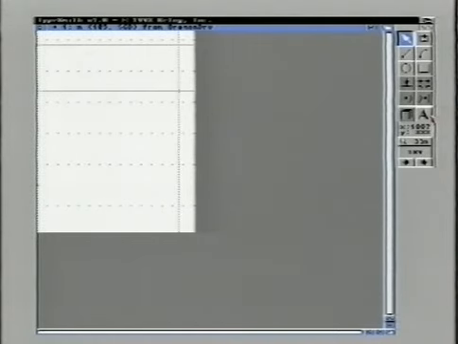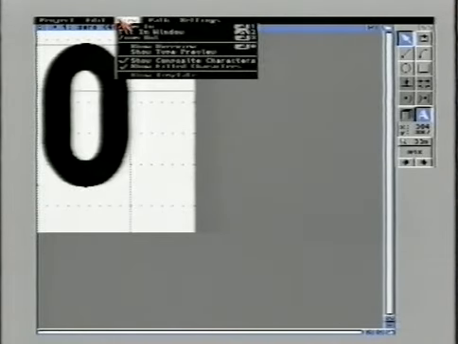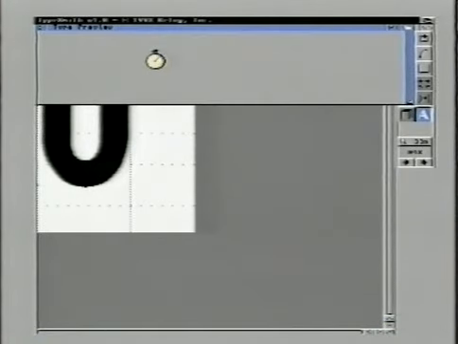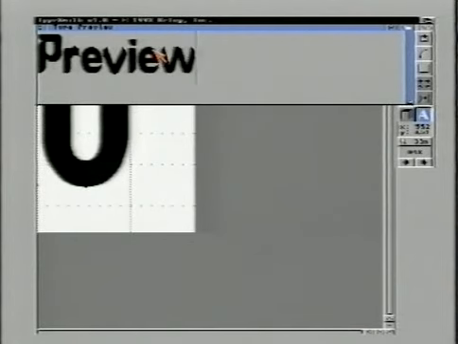Typesmith also features a type preview box to enable you to view sample strings of text. The text is entered at the keyboard and uses the font in its current form even after you may have modified it.